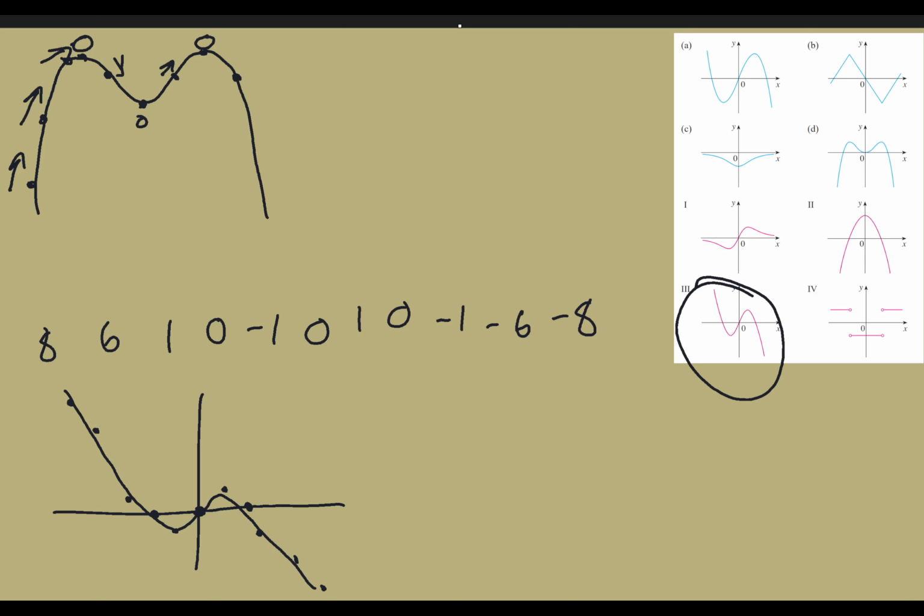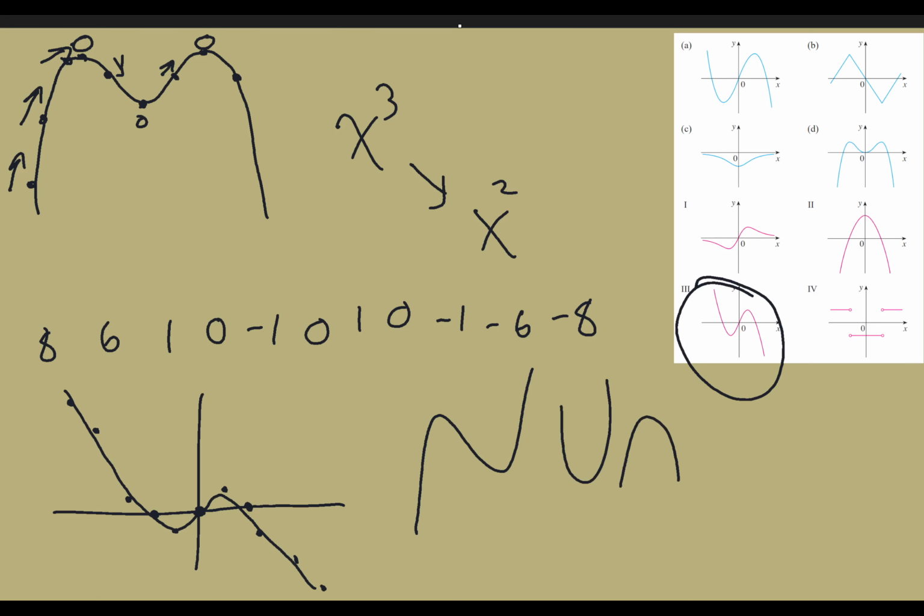Pretty close right here. So you see, it's not really about doing any calculation so much as being able to inspect the graph, take a look at how much it's pointing up and down, and then just graph it from left to right to see what it looks like. And by the way, little tidbit, if you ever see something like x to the third as a function, its derivative is going to look something like an x squared. So if I get a cubic function like this, I should expect either a parabola up or a parabola down as its derivative.